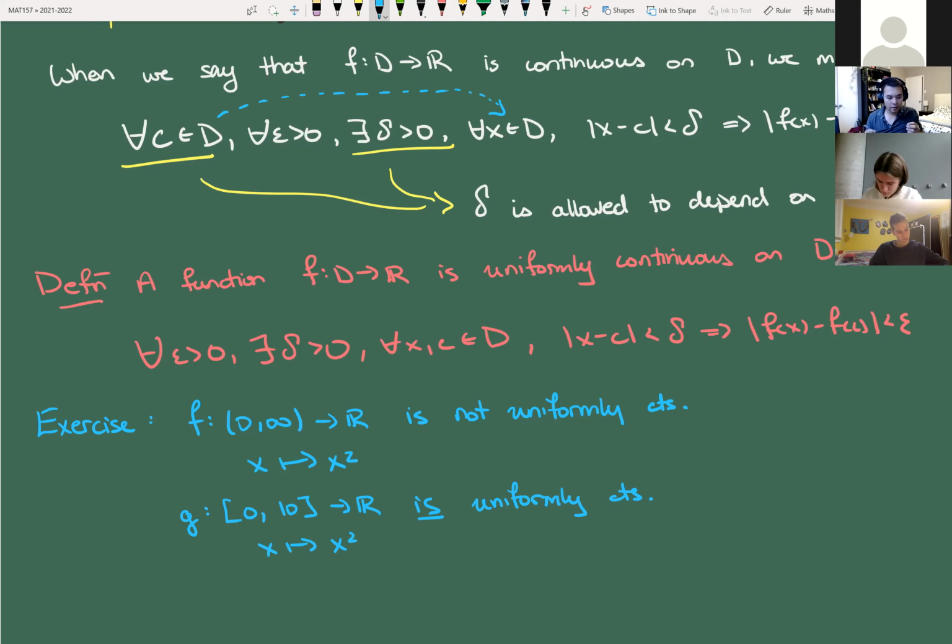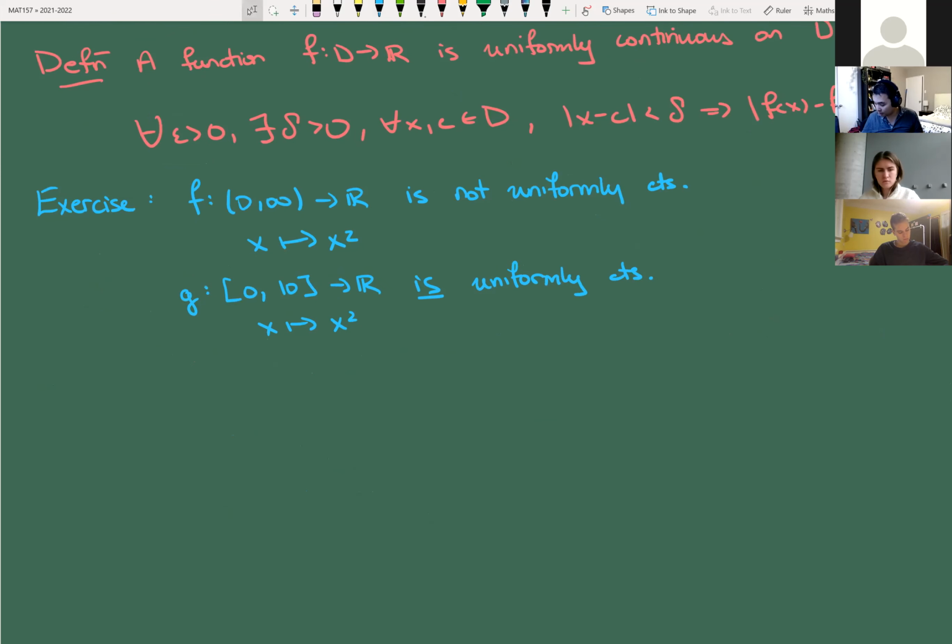Once again, we really see that the domains are playing an integral part. Because x squared can't grow unbounded on the interval 0 to 10, it's limited in how quickly it's allowed to grow. But x squared on 0 to infinity, there's no bound to that. That thing can grow as fast as you want. There will be uniformly continuous functions on infinite domains. That's not impossible. If you really want, we could do another exercise. So this function is uniformly continuous.